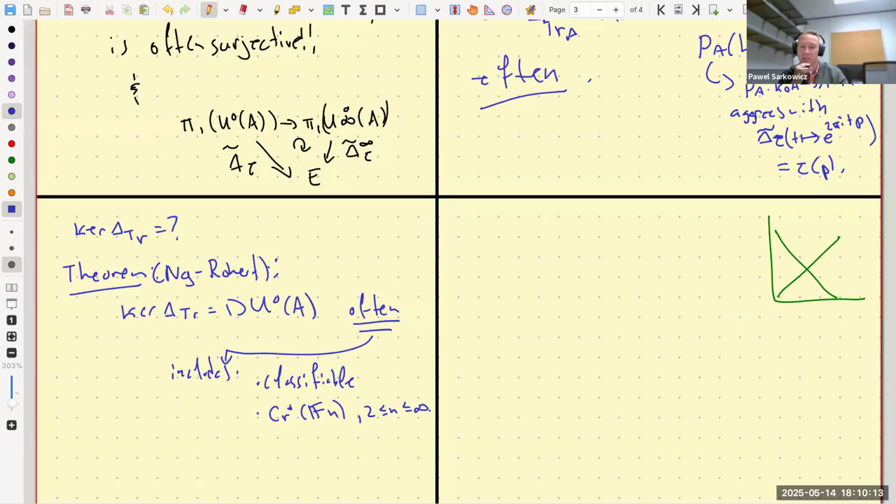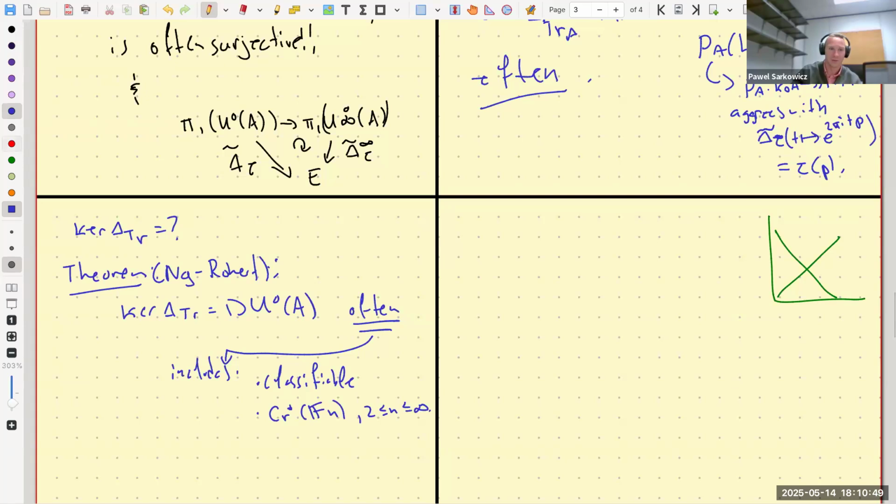I will say it was known that C-star F infinity did, and recently there's this paper by Amrutam, Gao, Kunnawalkam Elayavalli and Patchell, and they showed that these reduced free group C-star algebras have strict comparison, which implies this result. I'm not saying some of their last names because I forget them, and they're hard to say for me. They fall into this theorem of Ng and Robert. And so the kernel is often nice. For all the C-star algebras people care about, the kernel of this determinant map is nice.